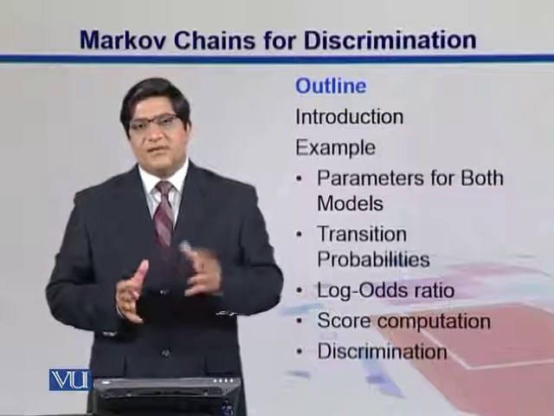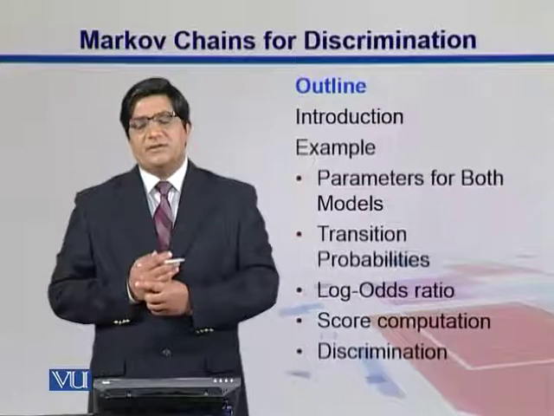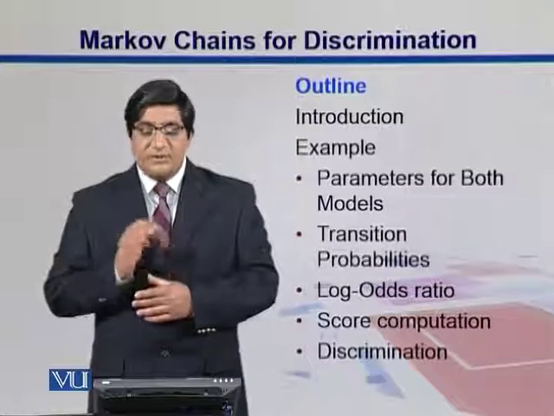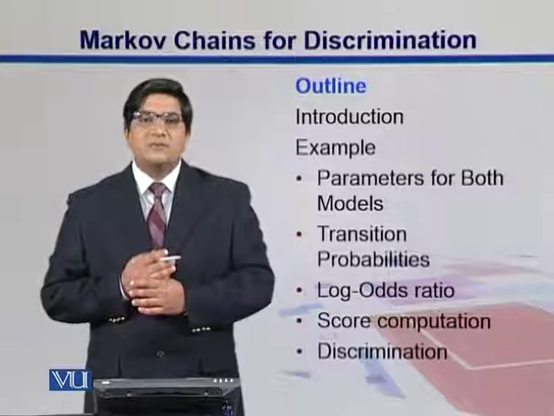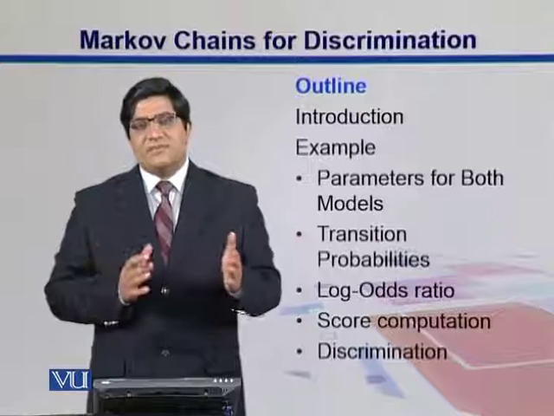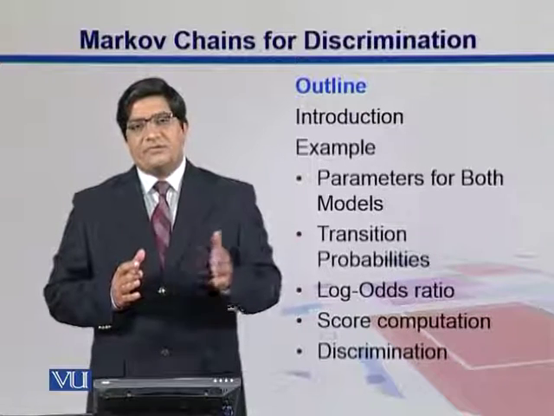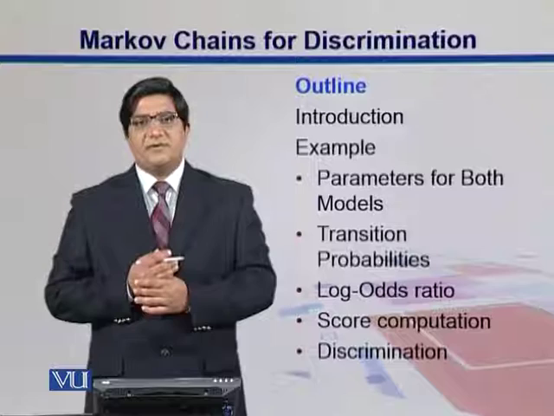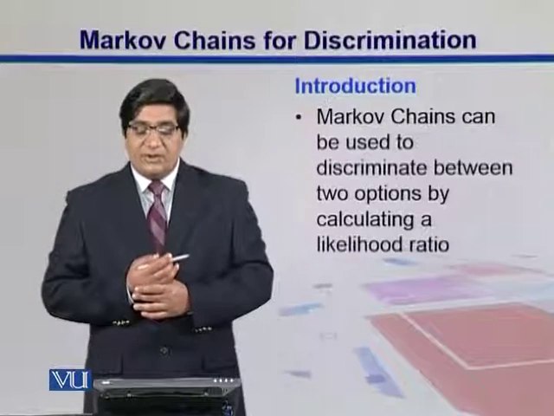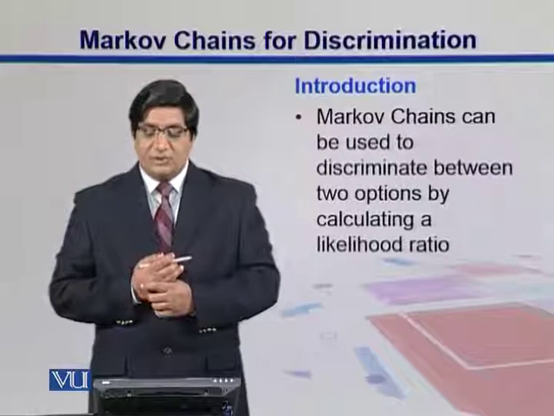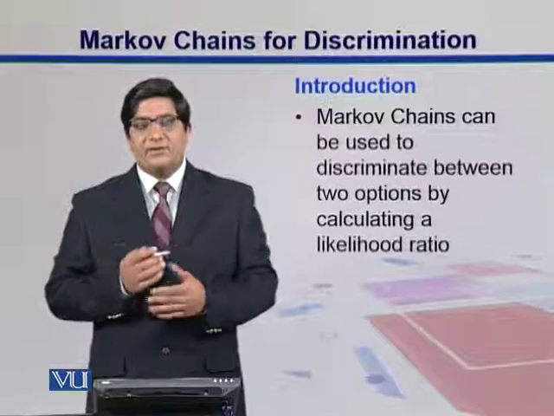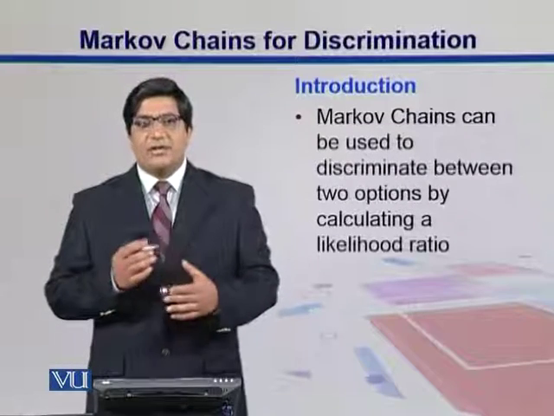So this kind of analysis is where we apply discriminant analysis. We use that to do our promoter predictions, and one of the best quoted examples is the identification of CpG islands. So we'll talk about that in this section. We know that Markov chains can be used to discriminate between two options by calculating a likelihood ratio. In fact, we'll calculate a log likelihood ratio.